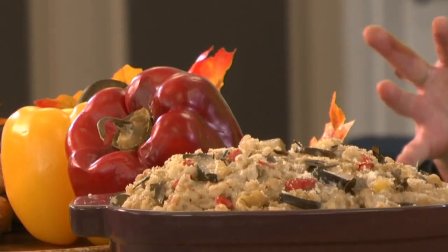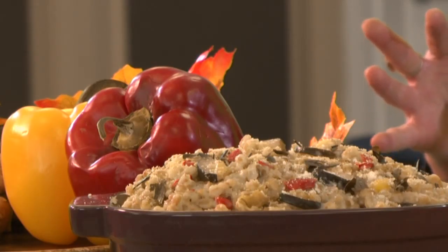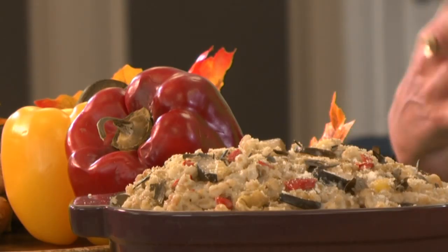First of all, I'm using farro, which is a whole grain. It's an Italian whole wheat grain, and it's really full of vitamins and minerals. There's lots of whole grain and fiber in there. So it's better than just using a pasta or a regular white rice. It adds a little bit more nutrition. What I do is you take about a cup of farro. You're gonna boil it either in some chicken stock or water for about 20 minutes after you rinse the grains first. Then you're gonna drain those, set them aside, and get started on your veggies.